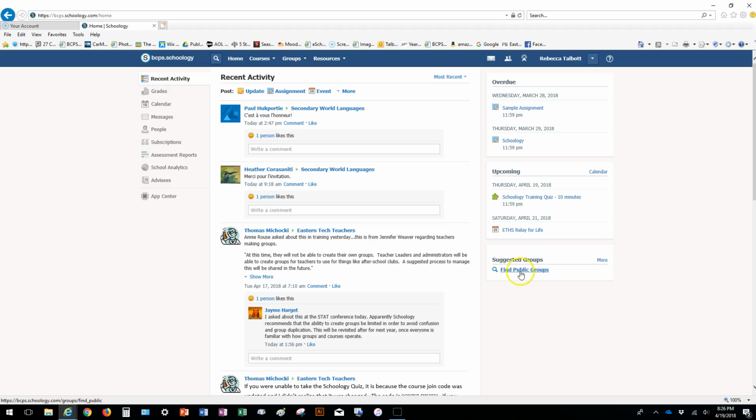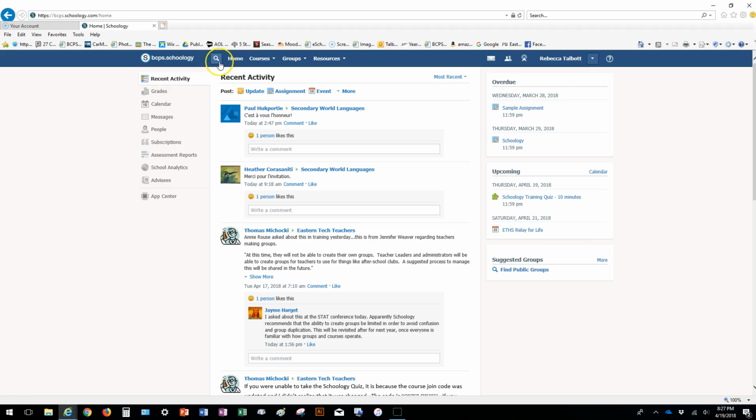We're not going to talk about groups in this video, we'll do that at another time, but that is another option that's there. So I'm going to start with the blue top menu bar and just go left to right with what each of the items does. So this first part here is just the Schoology logo, and if you select that from wherever you are in Schoology, it's always going to bring you back to this main home page. So if you get lost or you're having some difficulties with something and you need to just get back out from everything, just click on that and it'll take you back to the home page.